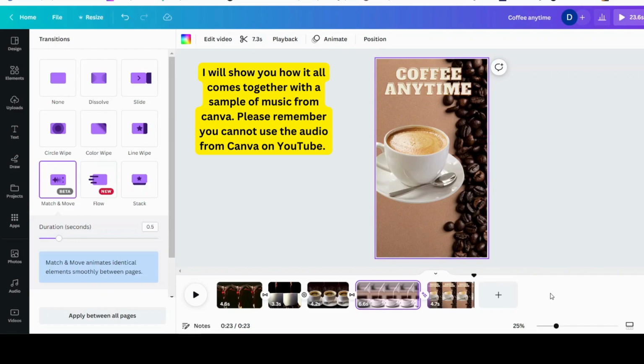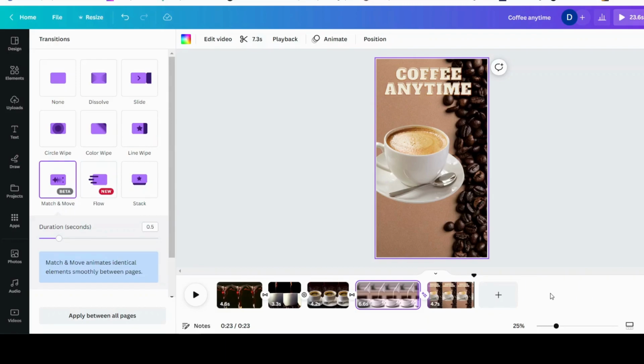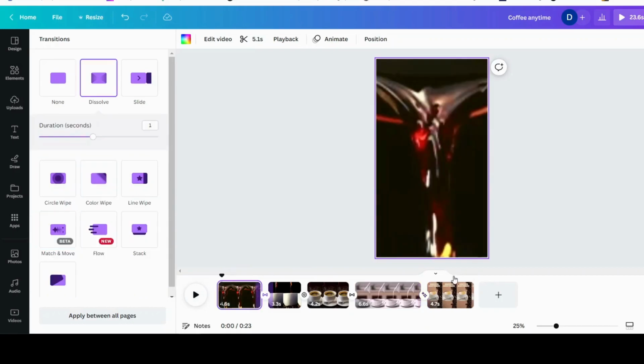And the music is important to give you that mood that you want to convey with the ad. So the music that I chose was a very slow, luxurious sort of vibe to it. So that's important as well. So this is how you do it. It's pretty simple. So now let's just play through the whole thing again.